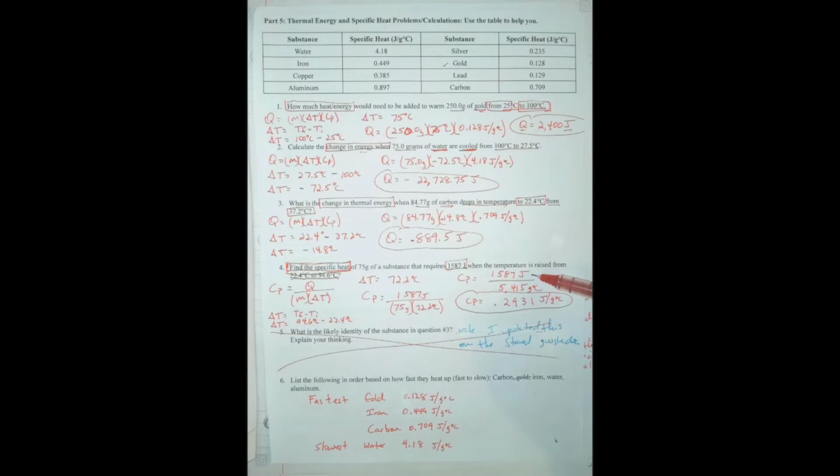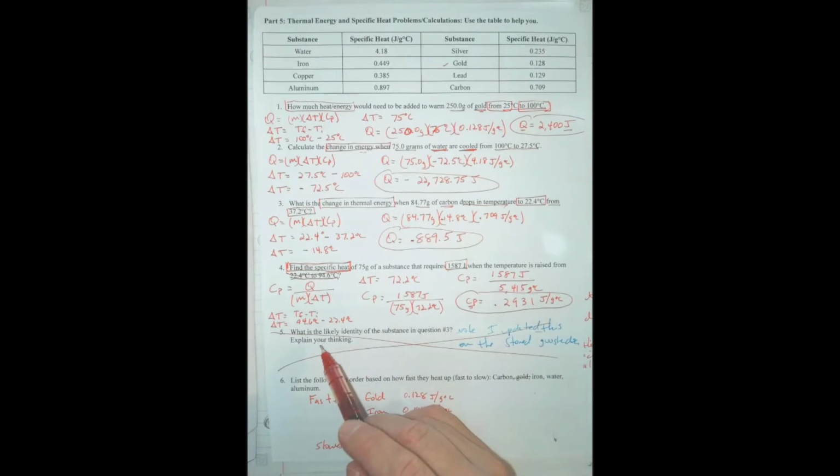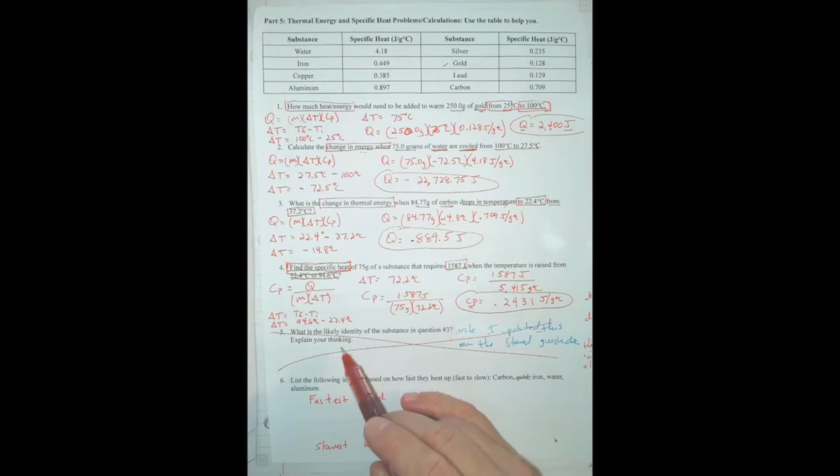Once I have that number, now I can take Q divided by that number. So now I can take my energy, 1,587 joules, and divide that by 5,415 grams degrees Celsius. And when I'm done, I'm going to have this specific heat number, which is 0.2931 joules over grams degrees Celsius. Because remember, the unit for specific heat is this funky little joules over grams degrees Celsius. Now, I didn't have you do number 5. I was working through this key earlier, and I found a mistake that doesn't allow you to do number 5 and make it make any sense. So I went ahead and crossed it out, so you don't need to worry about that.